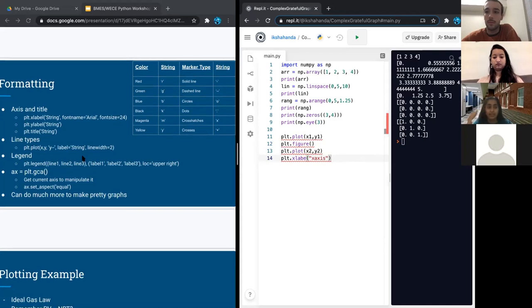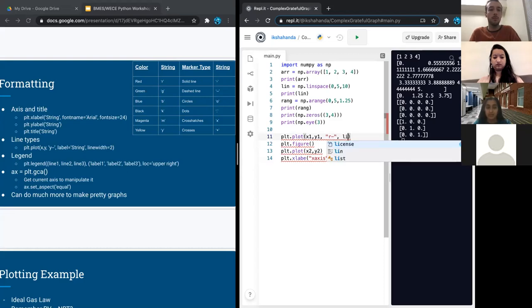Same with line types, you can change that. So that's going to be done within your plotting. So let's say this is going to be how your line's going to view. So let's say I wanted a red line, and then I want it with line width, I want it to be like 2 or something. So then I could do it like that. But you don't have to put these necessarily within your plot. These are kind of optional arguments.